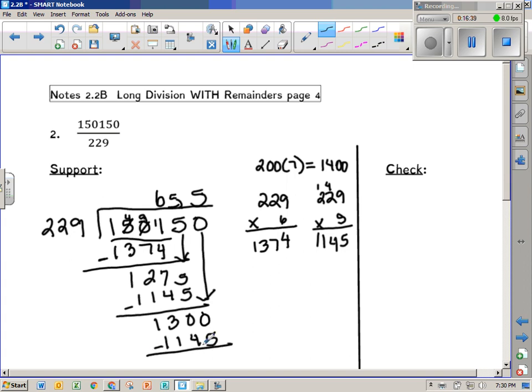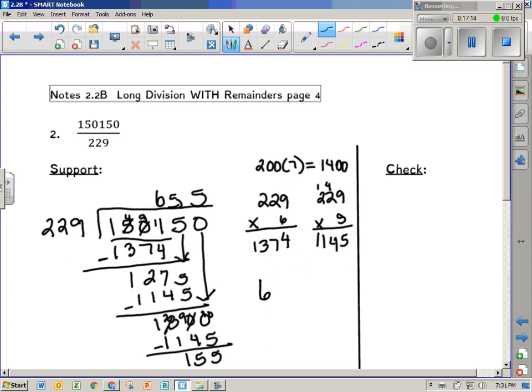Subtract one more time. 5 from 0 right here. This 0 becomes a 9. This 3 becomes a 2. And this now is a 10. Sorry, that looks so terrible. That's a 5, and that's a 1. 155. You know, I always double check every time I subtract to make sure that what I've subtracted should be smaller than my divisor. If it isn't, you know you've underestimated how many times it will divide into it up here. So this is my remainder.